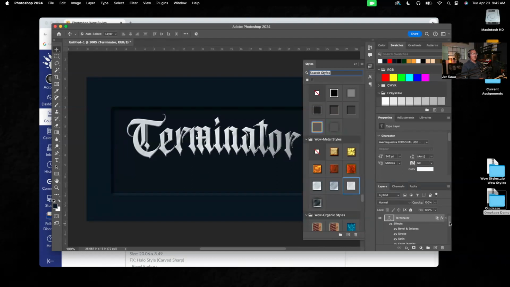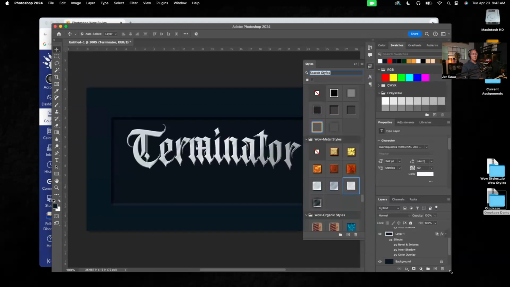If we look in our layers palette again, we can see that it applied these styles to the word Terminator. We have a bevel and emboss, a stroke, a satin overlay, color overlay, a gradient overlay. So all of these effects are in this style.